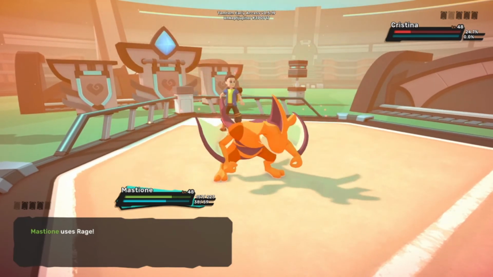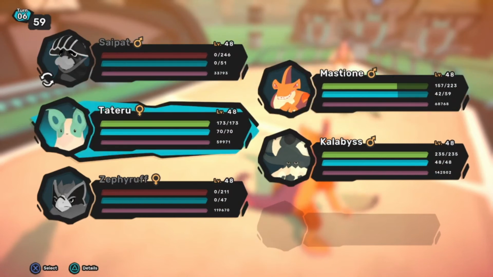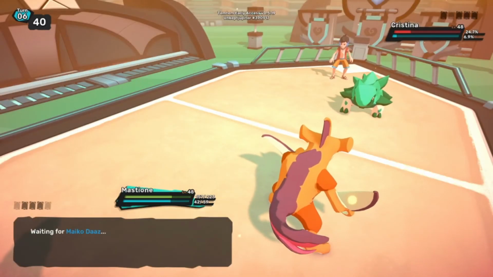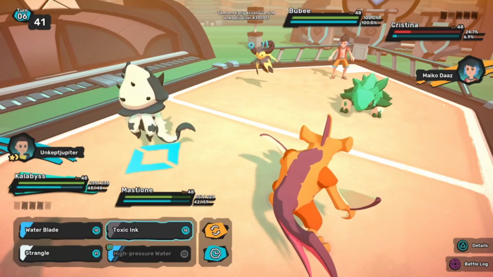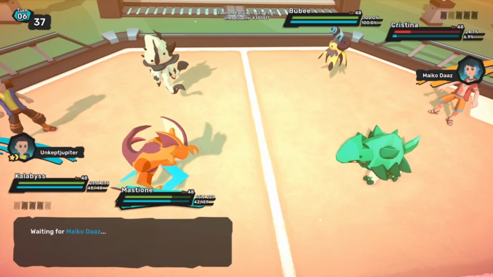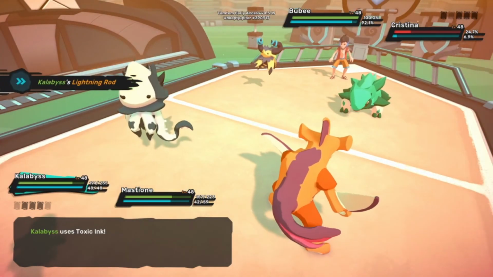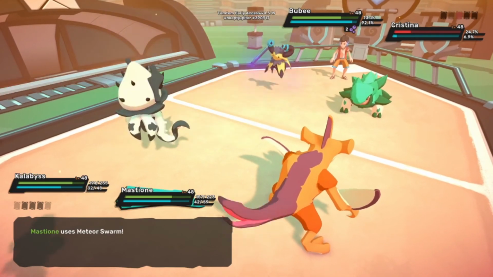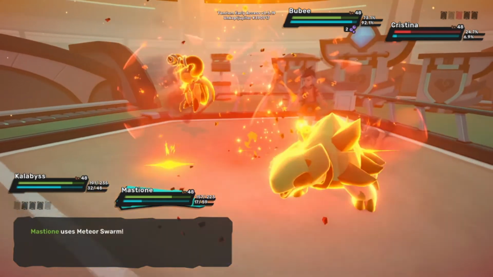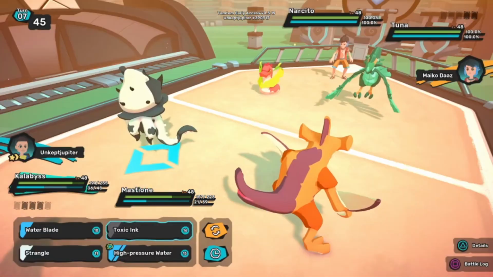I'm going to rage up here because my Mastion is going to take out Christina and a 2-Vine in the blink of an eye. Calapace is going to go out there and be annoying to deal with as well. I'm going to just do regular Toxic Ink, and I'll smack both of them with a Meteor Storm, and we'll see what this does. Interesting. Does not do a lot of damage, but I'm going to make you sick. And we'll hit both of you with a Meteor Storm, which is pretty much going to win me this game.